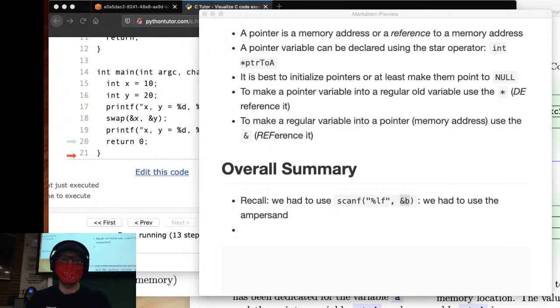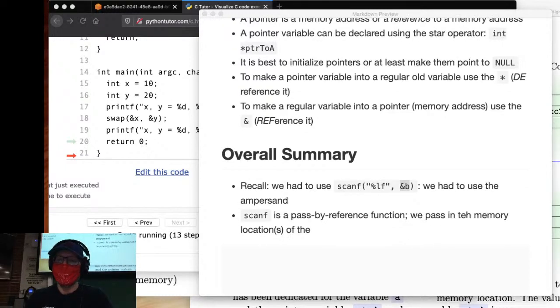Okay. So actually, wait. Let's go ahead and write down what I was saying before. We had to use the ampersand. Scanf is a pass by reference function. We pass in the memory location of the variables we want the value stored in.